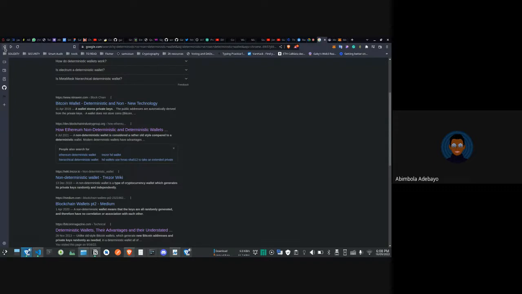So it means that for every account you want, it's a wallet. For every account you want to create using a non-deterministic wallet, it has only the ability to take one account. But a deterministic wallet can hold multiple accounts because it makes use of a seed phrase. Seed phrase was not available on a non-deterministic wallet. That is why it only has a private key associated with only one account. You cannot create multiple accounts with a non-deterministic wallet. So that's majorly the difference you need to know.